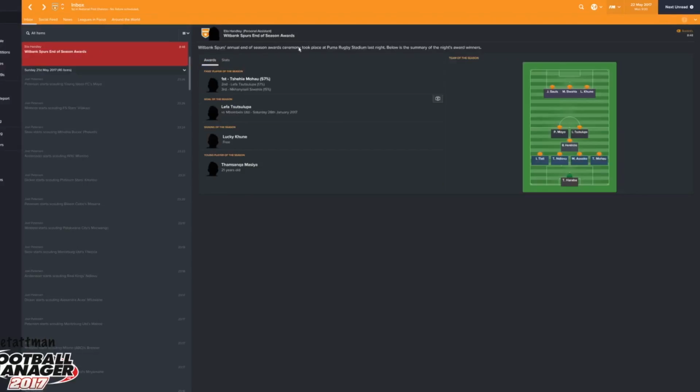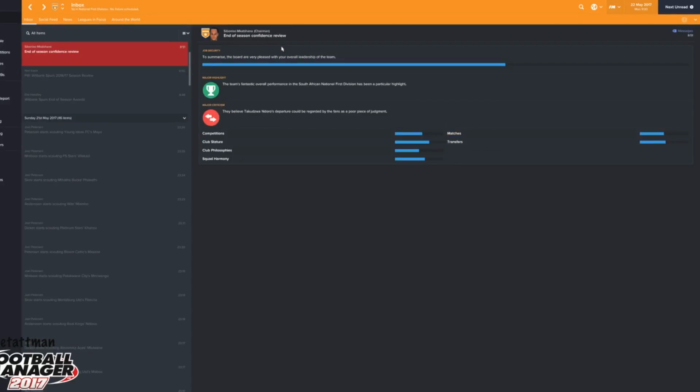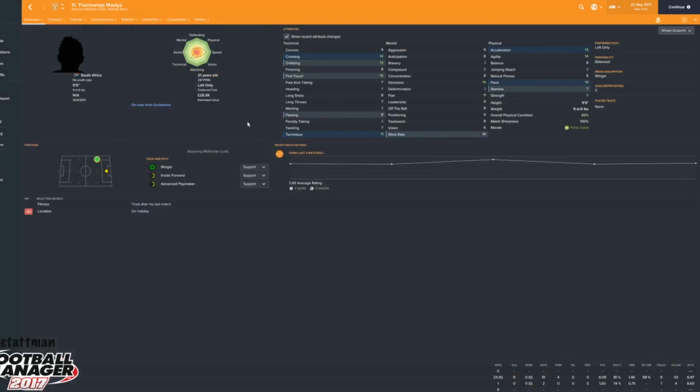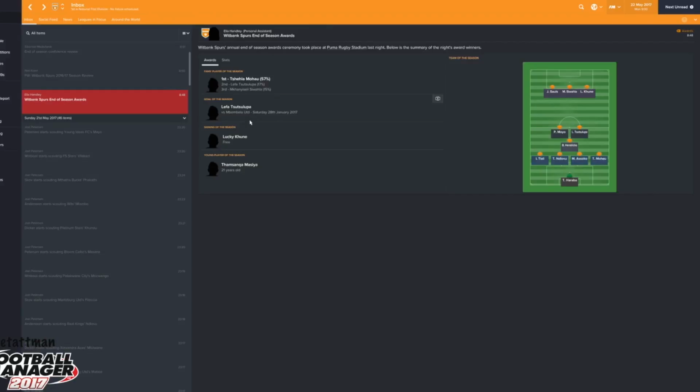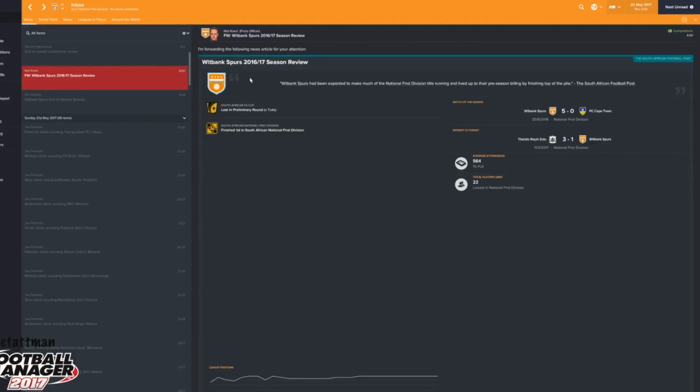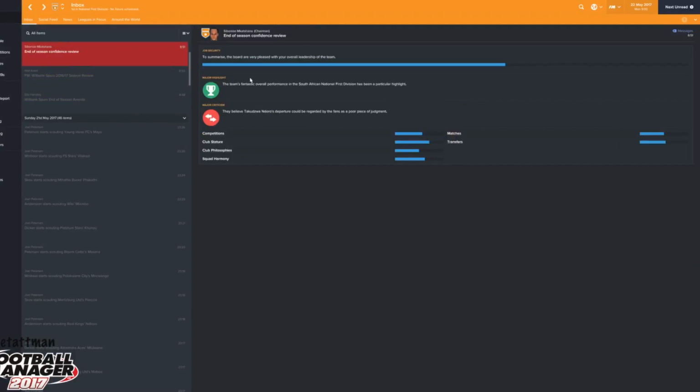Mohau, fans player of the season. Masia got young player of the season. Lucky Kuhn sound of the season. Sutsalupa goal of the season. Oh, what a goal it was as well. Absolute bullet. So Mohau, fans player of the season. Definitely deserved it. Very, very good season overall. Really, really pleased with what I managed to do, to be honest.